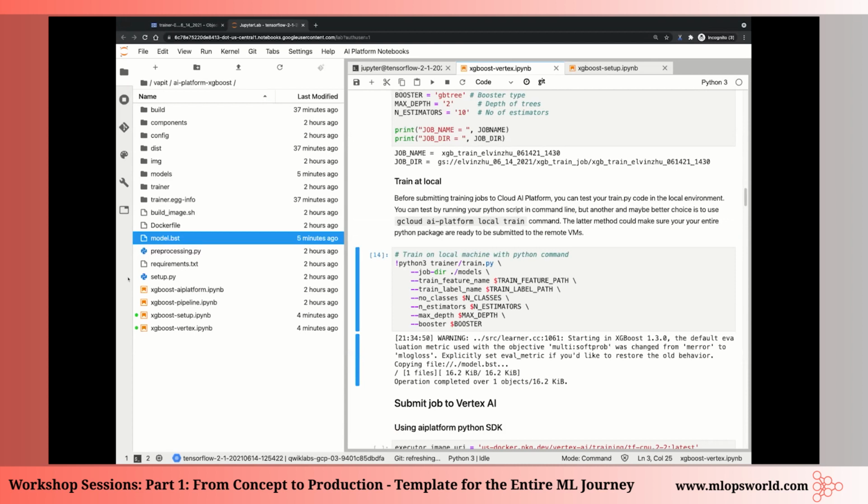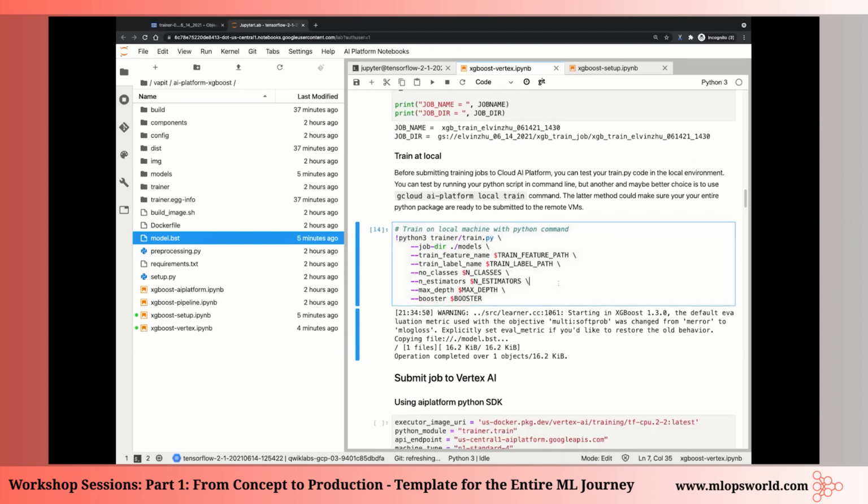Yeah, that's local to the instance. That's the folder structure of your notebook VM. Yeah, so everybody has installed the hyperparameter tuning package and successfully run the train.py file.